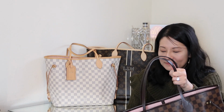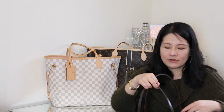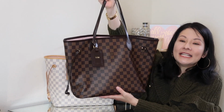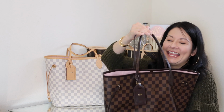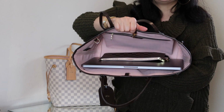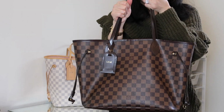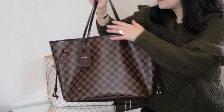So in terms of size then, here's my laptop. It's my 15-inch MacBook Pro. And I'm just going to put it inside just to show you about what it looks like. And then I still have the pouch in there. So as you can see, the laptop nicely fits in here, and occasionally I will carry it in my Neverfull. It does slouch some, as you can see, if there's no other structure in here, which I kind of like. And as you can see here, the laptop fits super nicely. There's really a decent amount of room left for whatever you need. So I think this is a great work tote, and I often use it that way. So that's what the MacBook Pro looks like in the MM size.